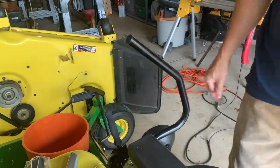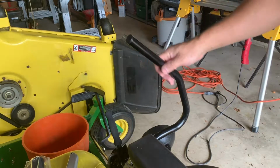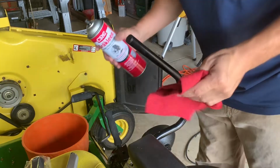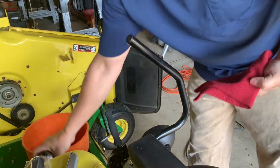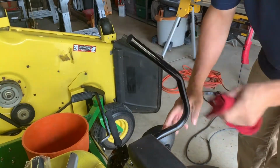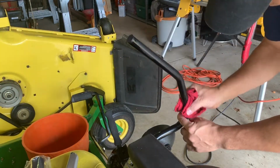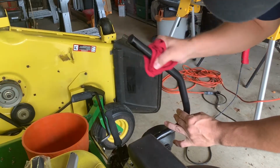Change my mind. I'm gonna grab one more thing. I'm gonna grab some brake clean and a rag and just wipe this down just to get the old stuff off. So I'm gonna pause the video. I'll be back. All right, we're back. Just got some brake clean and a rag here, and I'm just going to wipe this down just a little bit, just to get any of that old adhesive or anything that's on here off. And it didn't feel like there was much adhesive. I think it's just slid on there and that's it. There's just a little bit of texture to this paint that kind of holds it on.